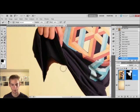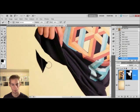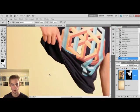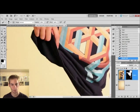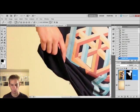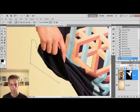Now this part, we're going to do the exact same thing. Just go over it, just like this. And no one knew that that was there. No one's going to be able to tell. It looks fine. If you wanted a little smoother line, you could grab the pen tool and just kind of go in here and just do this really quick. And make it just like that.